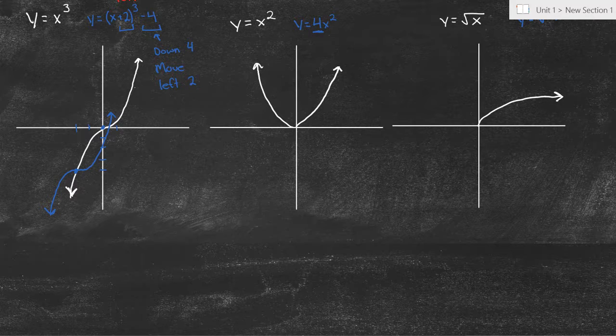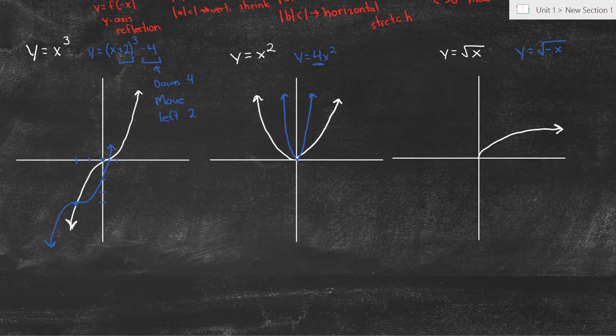So if we're being stretched by 4, we're going to get skinnier. So what's going to happen is we're going to go up like this. The shape will still in general be the same, and then we're going to go up like this. We've been stretched by a factor of 4, so now we are taller. We're taller and skinnier. I hope that makes sense. That's the only way I was able to really remember these. So anytime that the a is positive, we're being stretched.